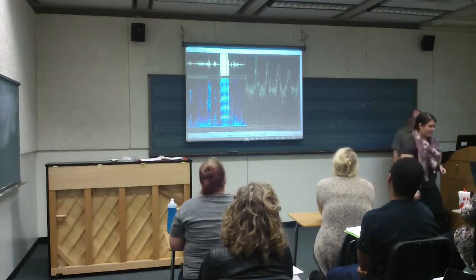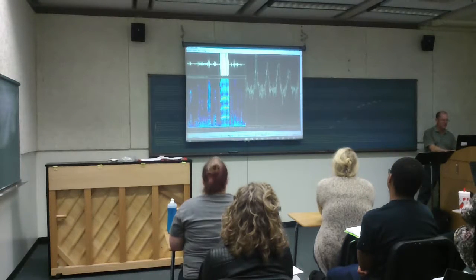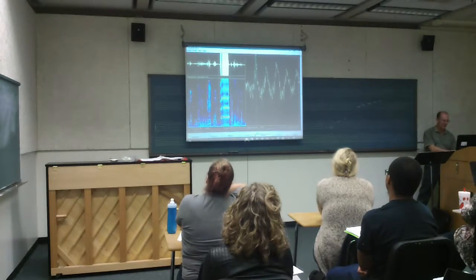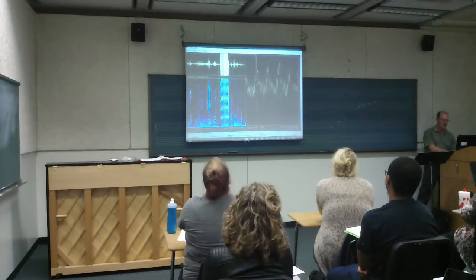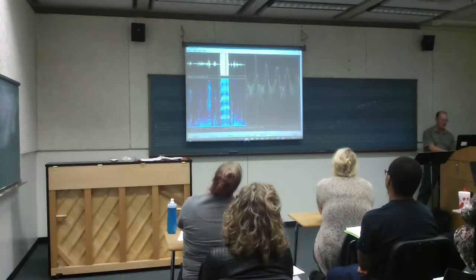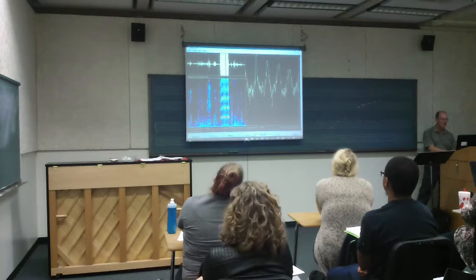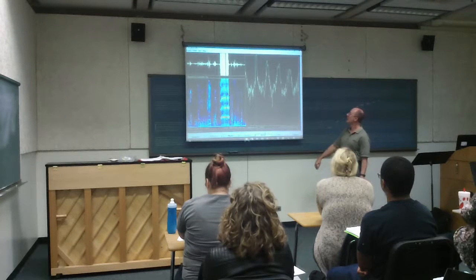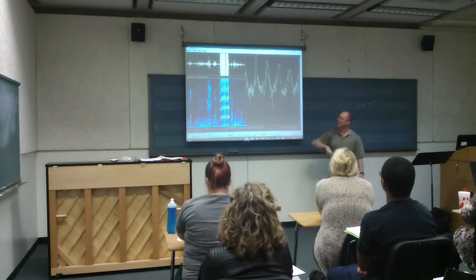Can you show the first one again? Yeah. Compared to the second. Okay, so here she's doing the ah, and notice where this is. So here's ah, and then it jumps up about 10 decibels. Because here's her ah, and you can see it's in the vicinity of that little dot. Then when she goes to the oh, you see it jumped up, and that's like 10 decibels difference. Yeah, and this one actually probably went down a little bit.